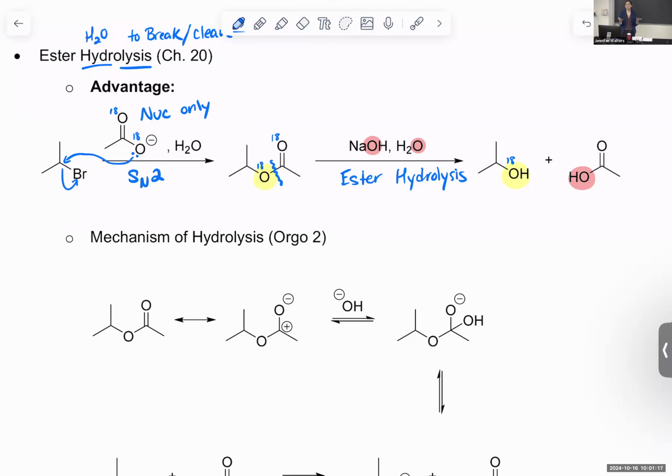Just like how you can use deuterium instead of hydrogen. All I'm doing is using an isotope. It behaves chemically the same. Remember, isotopes behave chemically the same, but have a different mass because they have a different number of neutrons. So I can use that label to track where all the elements ended up. And then that would also still be O18 because that was from there.